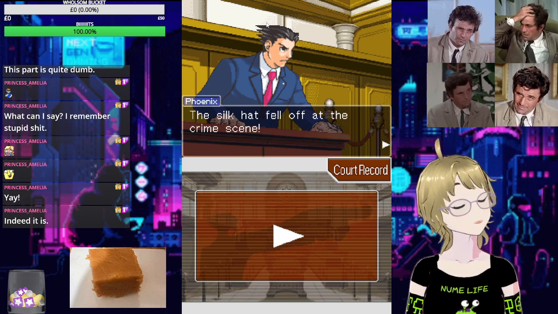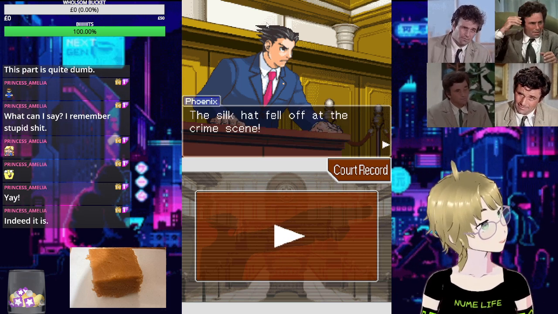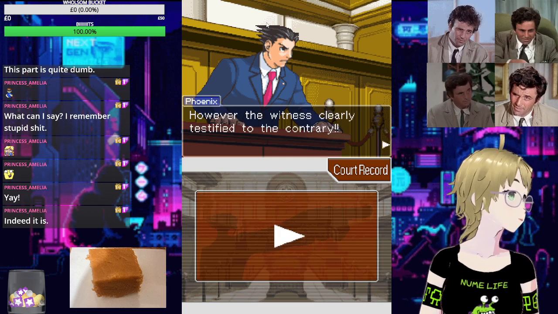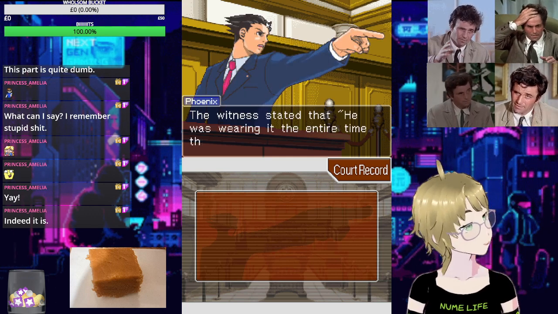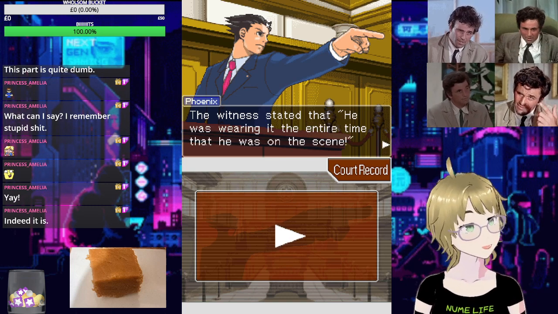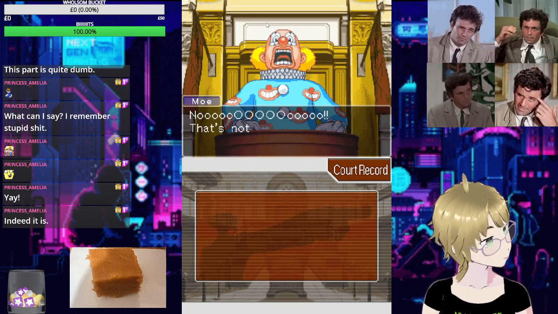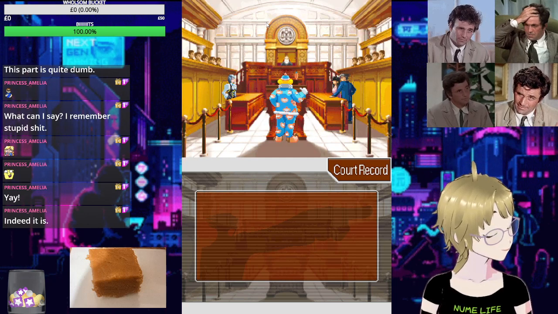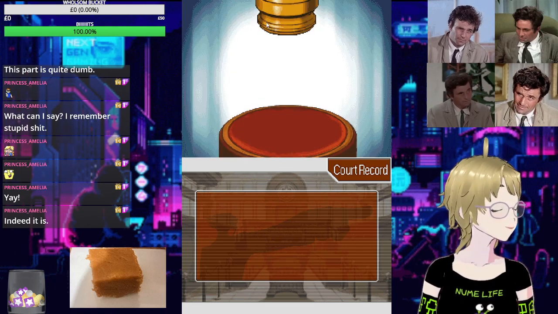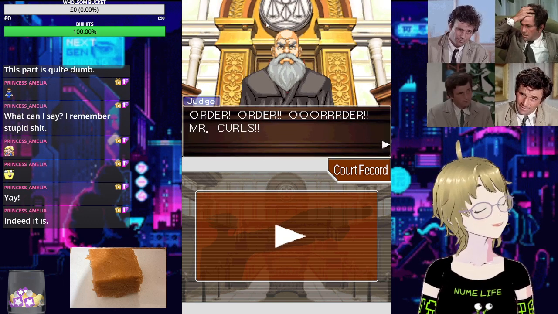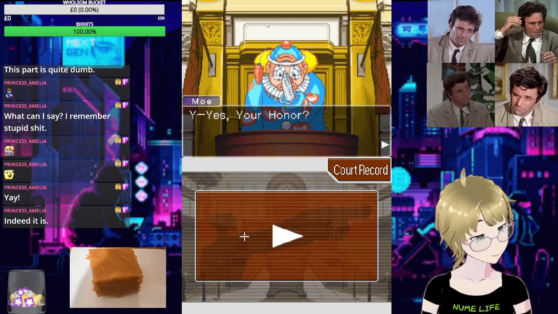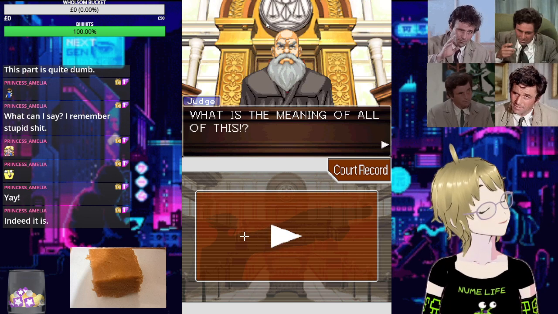The silk hat fell off at the crime scene. However, the witness clearly testified to the contrary. The witness stated that he was wearing it the entire time that he was on the scene. No, that's not true. No! Order, Mr. Curls. This was your last chance, Mr. Curls.